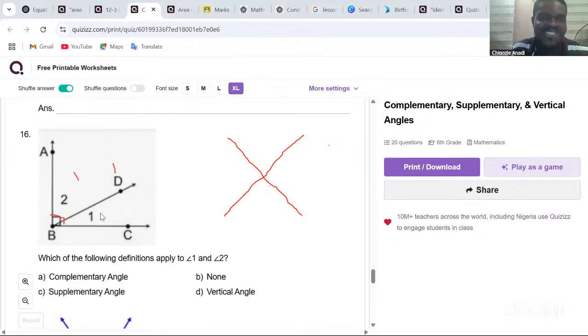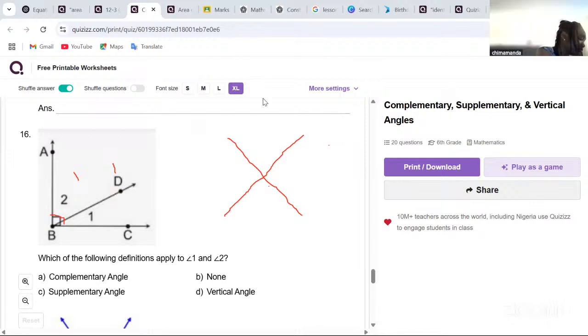Okay, so we're going to be rounding up here because of our time. I'll be sending you your assignment later on the Google Classroom, okay? The assignment is not the one saying you should make a song with those things. Yes, that is one of the assignments. I'm going to give another assignment on your Google Classroom. So remember the first assignment, you're going to make a song with those angles. And the second assignment, you will see it in your Google Classroom, okay?